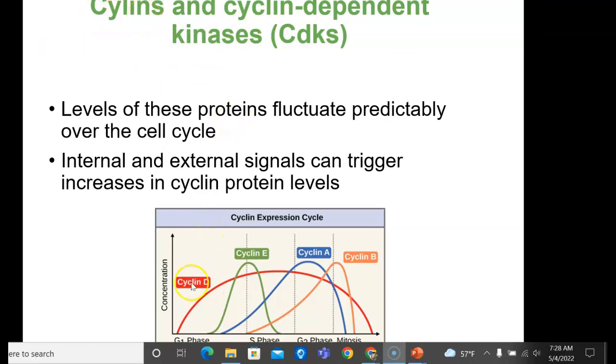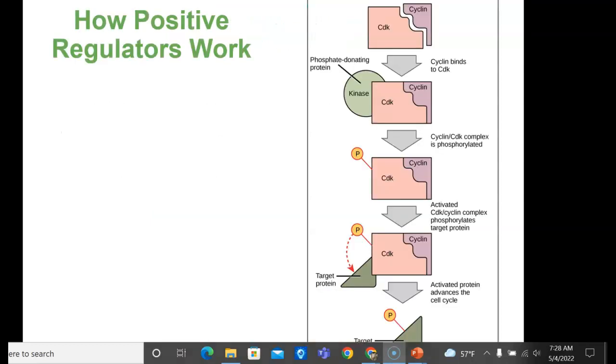So when these different cyclins, which we went through last time in the earlier video, are made by the cell, this is genetically programmed so that there are certain things which are going to trigger the production of cyclins at various stages of the cell cycle. And then that is also going to influence what happens from there. So thinking about those things we talked about, internal triggers and external triggers are going to be involved with promoting this production of cyclins. And then the cyclins will have an effect, and we'll see that.